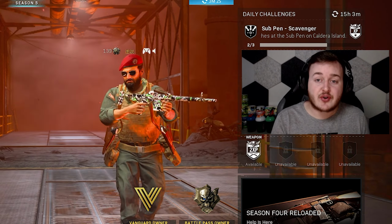Now, the good thing with the UGM-8, you don't even have to have it max level to have the perfect UGM-8 class setup here in Warzone Season 5. Now, going into my class setup, what I was running in today's video, the muzzle will be the MX silencer. It's gonna help with sound suppression, vertical and horizontal recoil control, and damage at range.